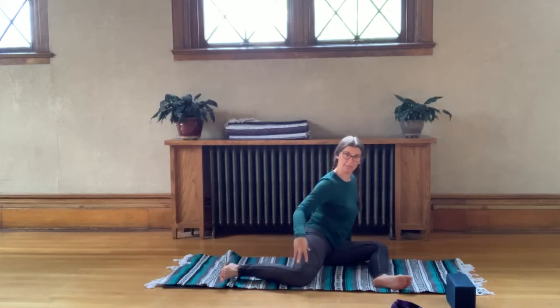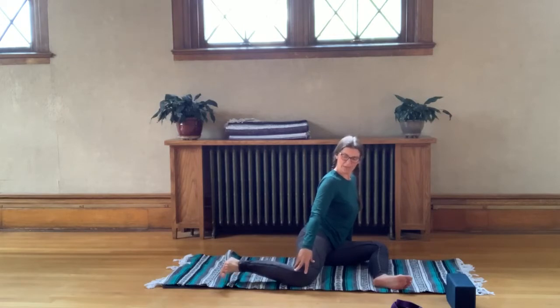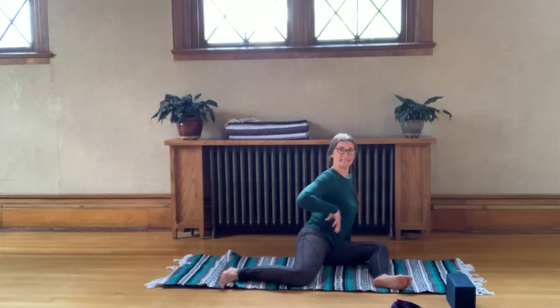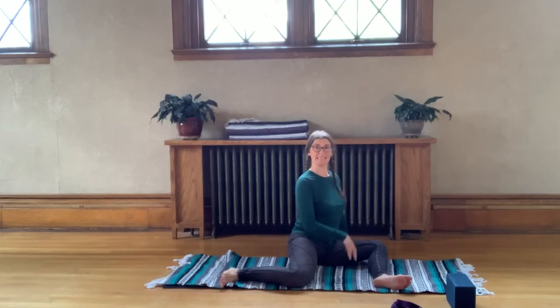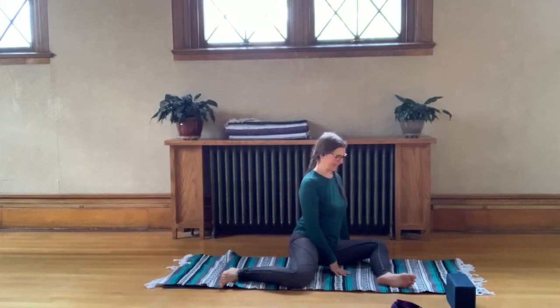If you're having a hard time grounding, you might even take your hand and try to ground that leg down. See if you can pick that heel up even a little further with that knee grounding down. And then go ahead and release that down. And again, rock that hip back down towards the ground, trying to sit up as straight as you can in your body. Now we're going to work that front leg a little bit.